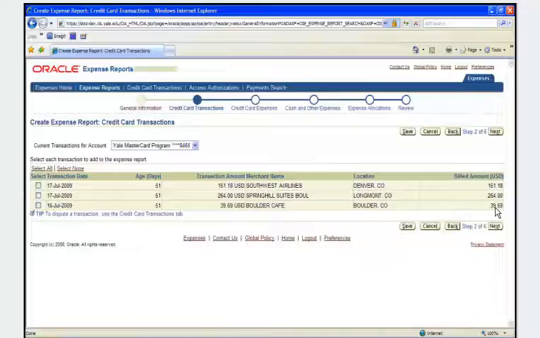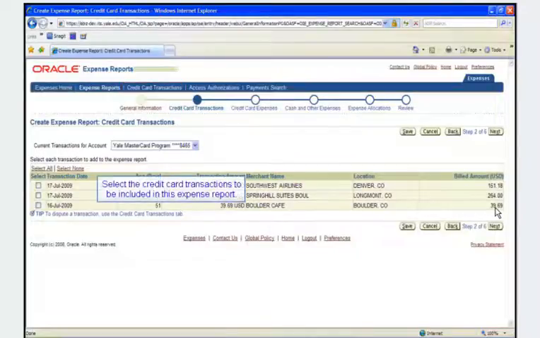All of your P-card transactions are automatically fed from MasterCard into the application, simplifying the process to create an expense report. EMS also allows you to view your credit card transactions before submitting your expense report by clicking the Credit Card Transactions tab at the top of the screen.